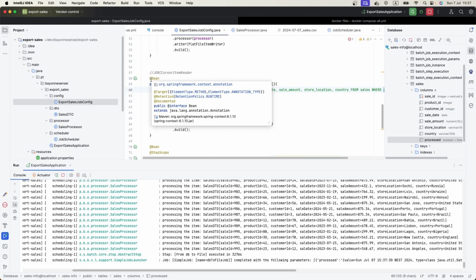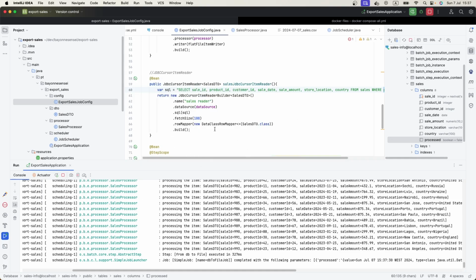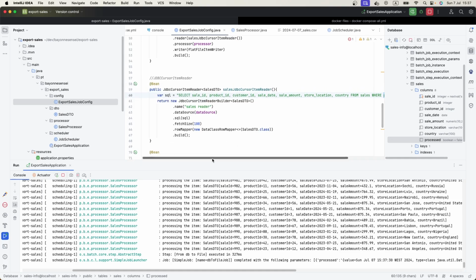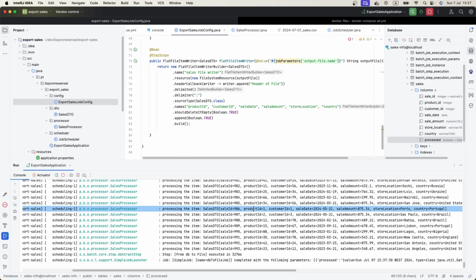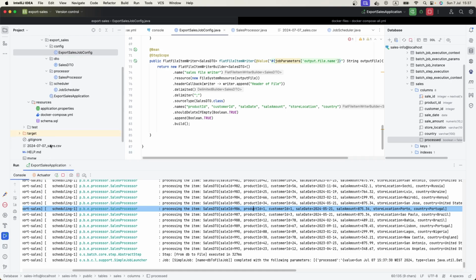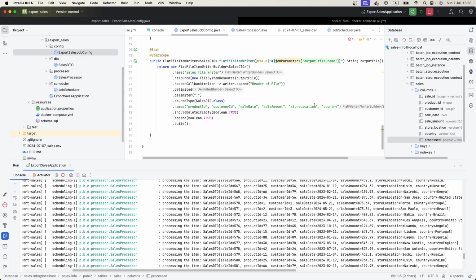So this is what we are going to do here. We are going to update after processing, after writing these records to our file, I want to update the ones that were processed. So we are going to use the listeners, but you can use another approach.